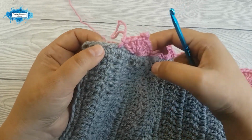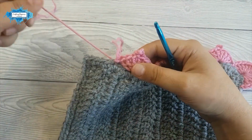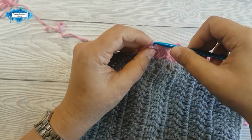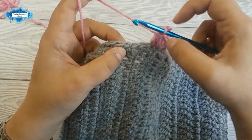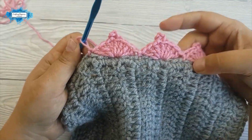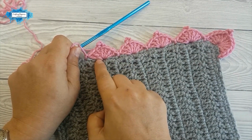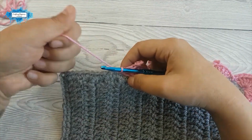That means we have 2 extra stitches, and the way I do it to adjust and change the pattern is I go back one scallop and I need to hide 2 stitches. So what I will do, instead of skipping 2, I will skip 3 and slip stitch in a 4th, and that hides 1 stitch. If you look at the pattern, it doesn't change the overall look of your border at all. But we have skipped 3 instead of 2, and now we hid 1 of the stitches. Now again we need to hide 1 more, and we will do it on the next scallop.